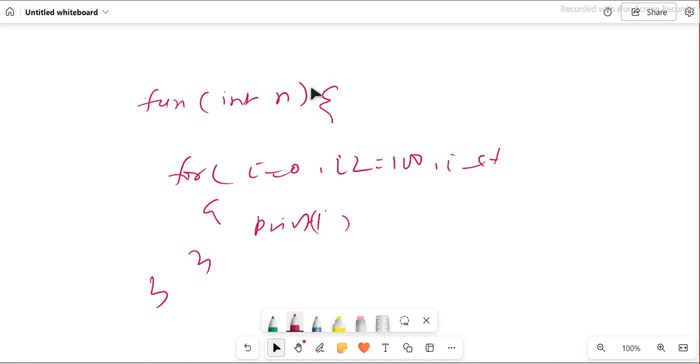So we are giving n input, but my iteration is actually independent of n, because you see how many times my for loop is running, it's 100 times, right? Which means 100, whatever input I put, if I put 10,000 or 50,000, whatever number, my loop is going to execute only 100 times, which means it is a constant time, correct? So this is how we calculate the number of iterations, right?